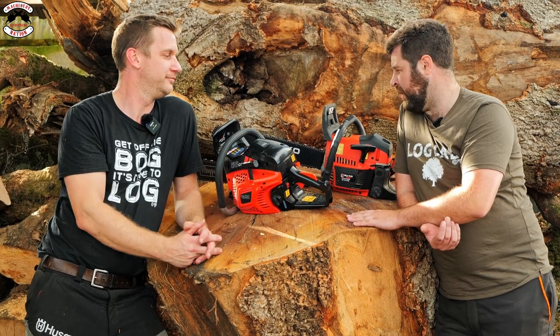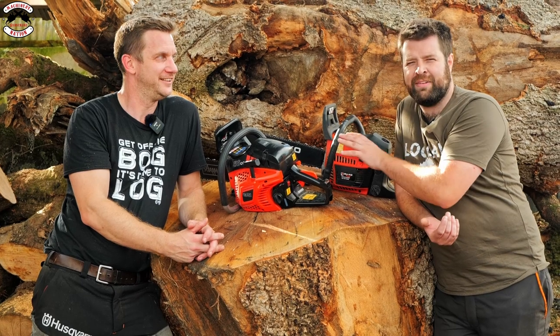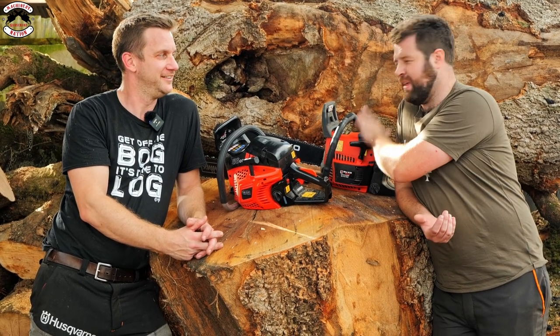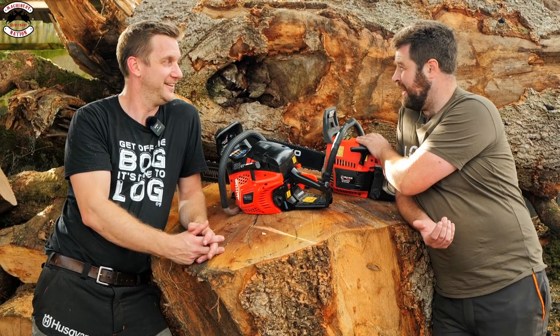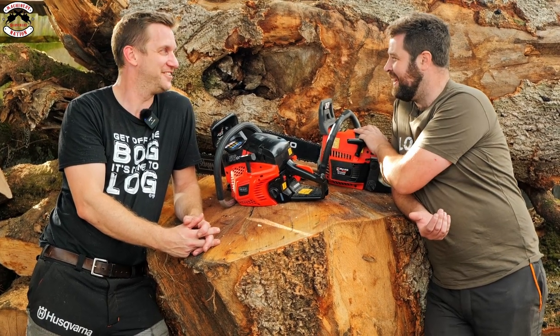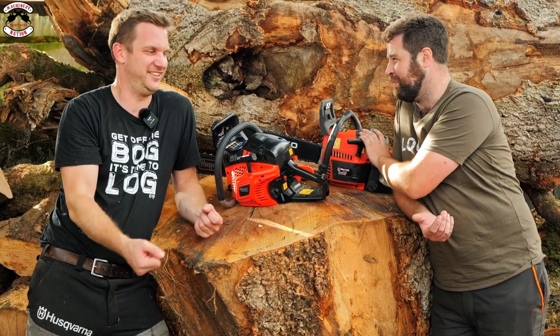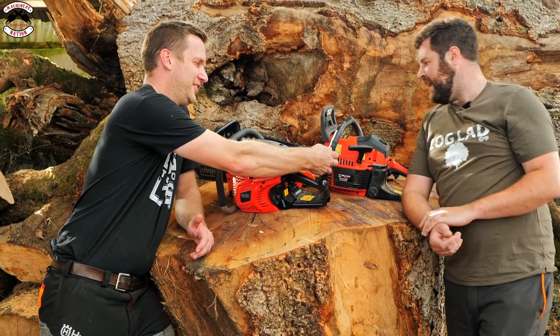But the Buco. I mentioned to James when we were cutting logs, if someone was to hand two budget chainsaws to you, that is a lot of saw for the money, to be honest. And we both said, I quite like that, actually. Yeah, it's actually quite fun to use. Most of the time when we pick up something, we wouldn't say that at all. But the handle's horrible on it. It's got a horrible grip handle.